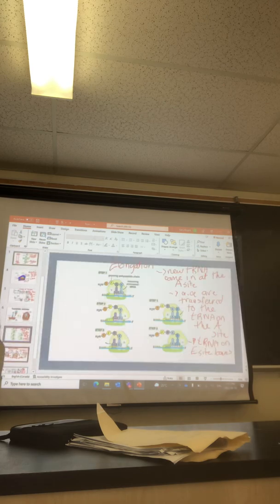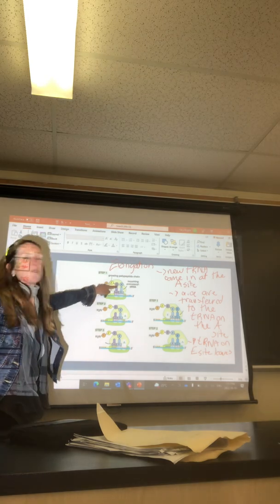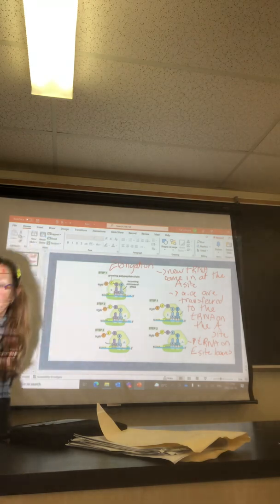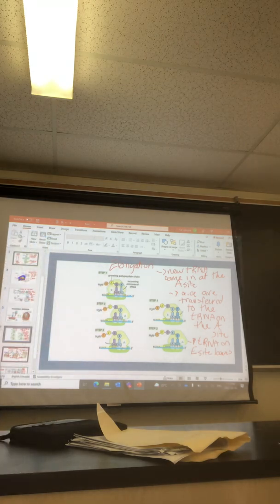Now we're elongating the molecule, and what are all the numbers, 1, 2, 3, 4? What are these little circles? Those are the amino acids that are being bonded together. The little dark line represents them being bonded. Every time a tRNA molecule comes in, it goes to the A site, and whatever is on the P site attaches to that, and then everything moves down one. The one that's leaving goes to the E site, the one that was on the A goes to the P, and then the new one comes into the A.